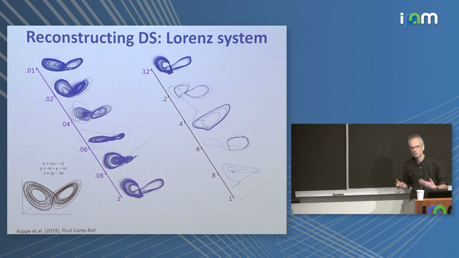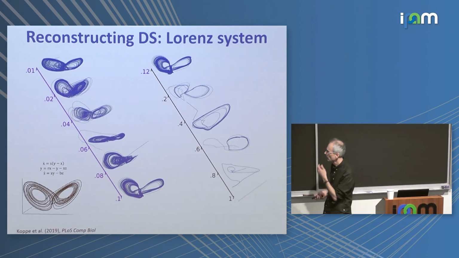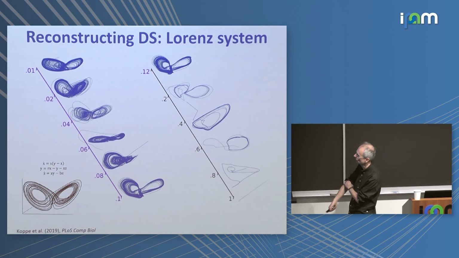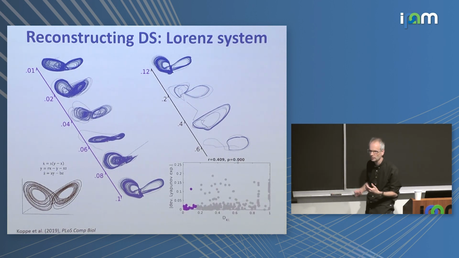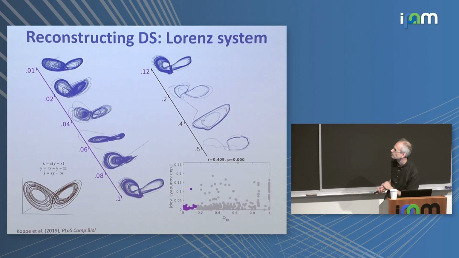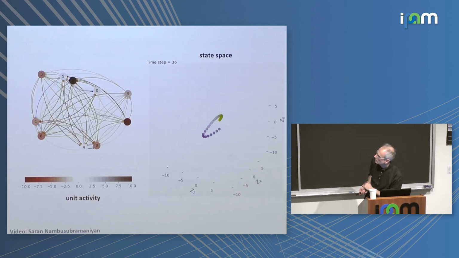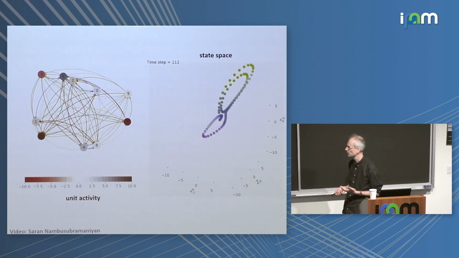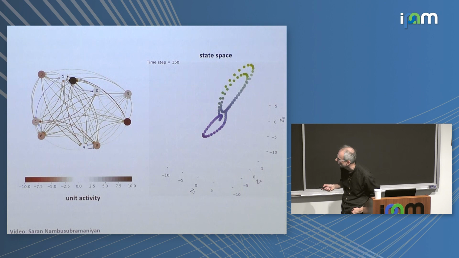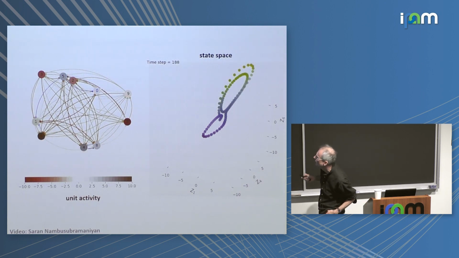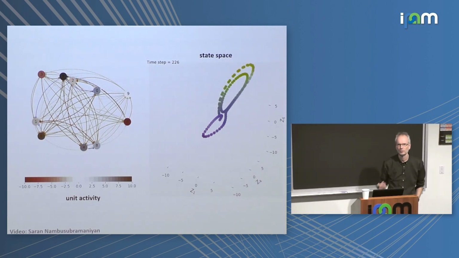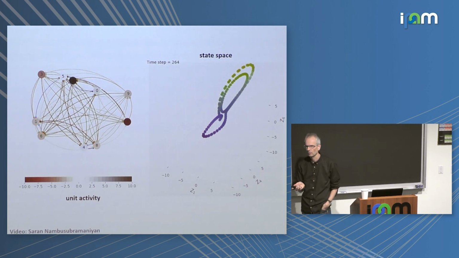This illustration just shows that this Kullback-Leibler measure captures the attractor geometry quite well. If it's small, then you see that these reconstructions fairly well capture the geometry of the true underlying attractor, and that also correlates with other measures, like for instance Lyapunov exponents. Okay, so this is actually a little video that someone in our group made. It's a 10-unit piecewise-linear recurrent neural network, and it's a 3-dimensional subspace, so I think it's a unit somewhere down here that is illustrated. It shows that even very low-dimensional networks are already sufficient, for instance, for reconstructing the Lorenz system.